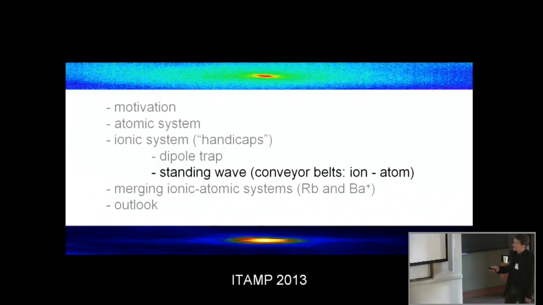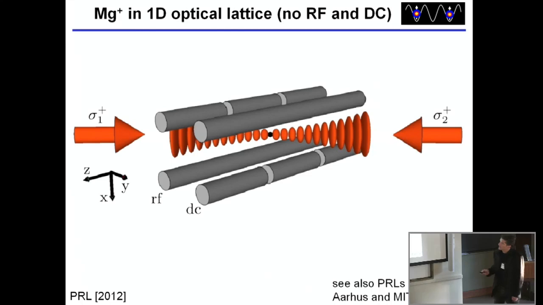Okay. The standing wave I was referring to was implemented here with two counterpropagating beams, so no cavity around. This is a big advantage that the Aarhus group and the MIT group have, and also others will have, implementing this in cavities, so that they get an enhancement of the laser power. For several reasons, we didn't want to do this, most of all because I was already overwhelmed by all this neutral atom stuff, and then getting cavities in addition would have been a perfect reason for never getting results. But in addition, you get some beauty of the approach if you have, let's say, a conveyor belt and not something that is fixed in between.